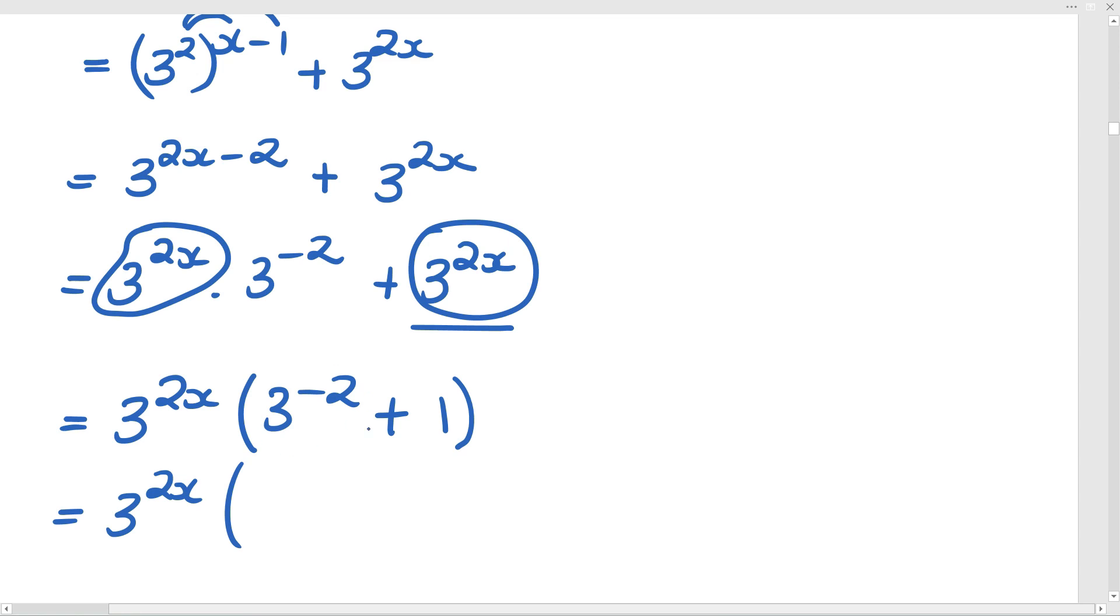What is this when it looks like something a bit more normal? It's actually 1 over 3 to the 2, which is 1 over 9 plus 1. This answer makes me a little uncomfortable, simply because I'm talking about tidying up, but it doesn't turn out to be very tidy. When I add 1 ninth and 1, it's 1 over 9 plus 9 over 9, so that's just 10 over 9. You'll see I'm doing this in an order that might not work for you. I'm going to leave that as 10 over 9 times 3 to the 2x. Or I could have left it as 3 to the 2x times 10 over 9. This is just a format that works for when we do exponential functions later on. So that's why I've done it that way.